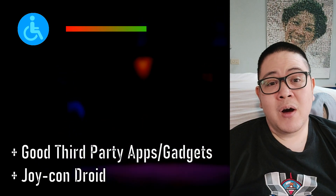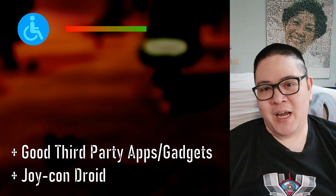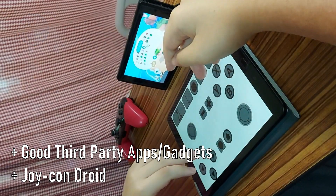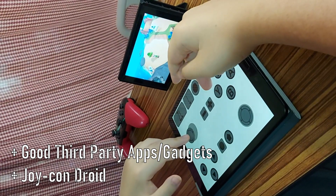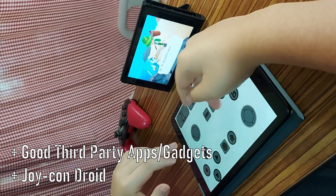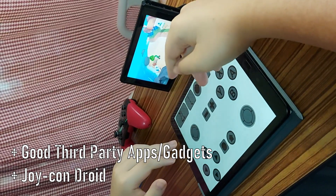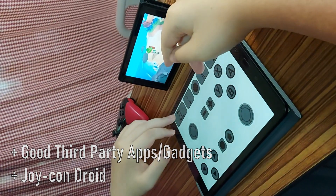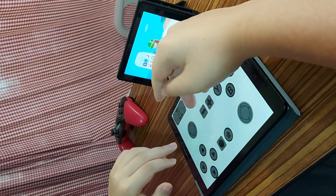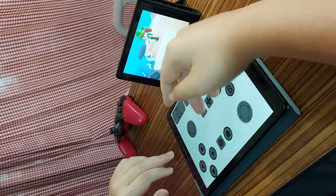However, if you saw my last few videos, you already know how much I love touchscreens as an interface option, and this is where phone apps really shine through. Joy-Con Droid is an app that simulates all the features of a Pro Controller but on a phone or a tablet screen. The app syncs via Bluetooth directly with the Switch console, meaning I could access all the intended functions of the game without the hassle of all the extra wires. The app deserves its own video, which I will link to when it's up, but long story short, I am able to enjoy the game fully thanks to it.